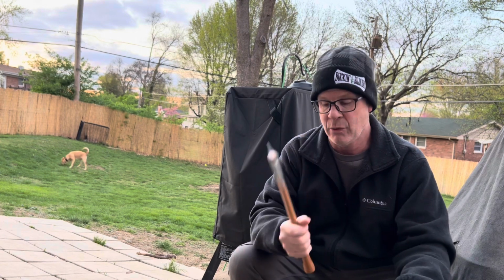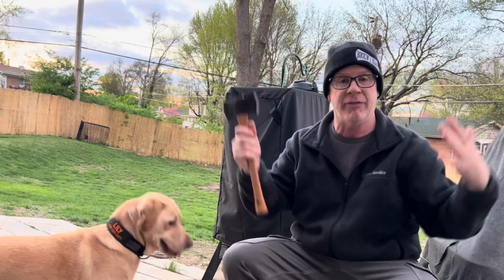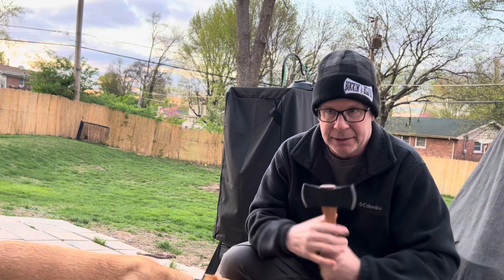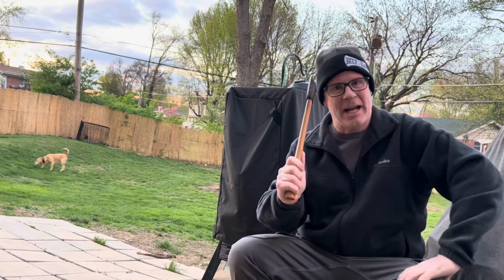But when I'm splitting kindling, which I love to do, and I've read it in more than one place and verified it on my own, the hatchet is, in the family of axes, probably the most dangerous tool of the edged things on a stick. You're close up to your workpiece. So I would say the biggest thing I don't like about this is the backstroke.